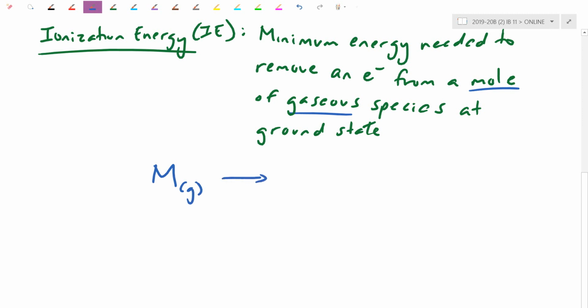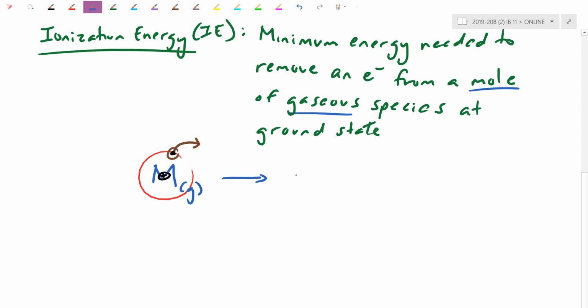And what I'm going to do to this element here, this one will have some number of shells, and it will already have some electrons, which may be in different orbitals. Again, all we're going to do is grab the first electron that we see in that order, PSDF, and remove this electron from the atom, not just from one, but from a mole. If I pull off that electron, you'll notice I'm not touching the nucleus. The nucleus is where I have my protons. The nucleus is what's making me this element M.